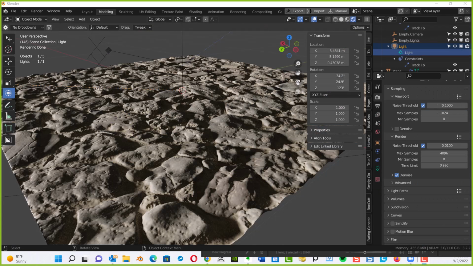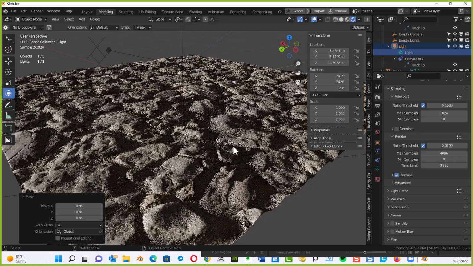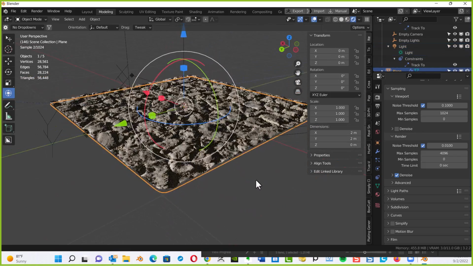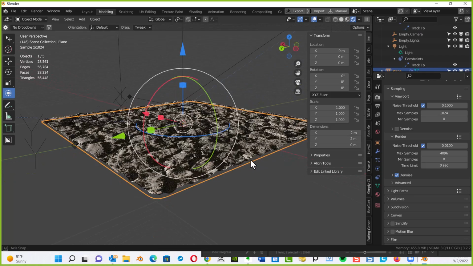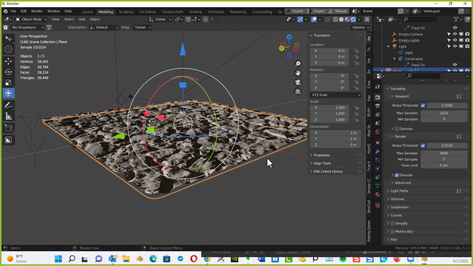All right, so just to kind of back up a little bit, let me select this here. I turned off my background so that I can favor my light source here.